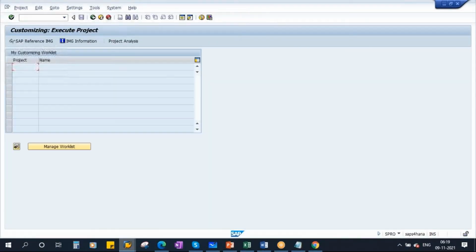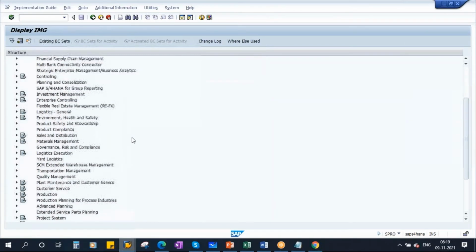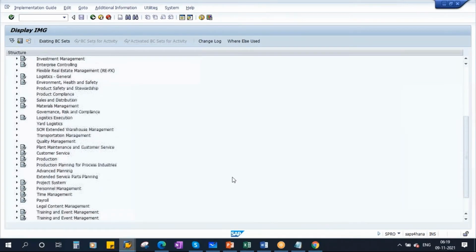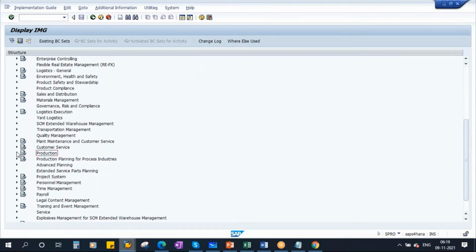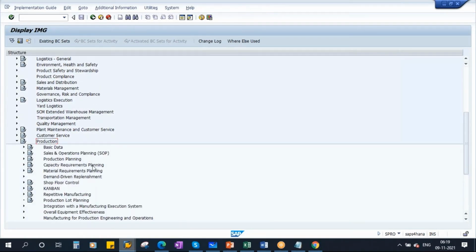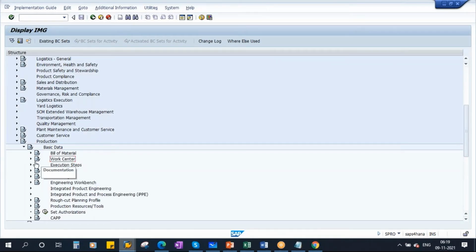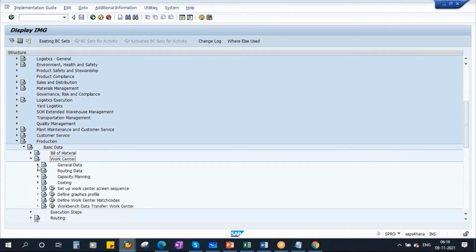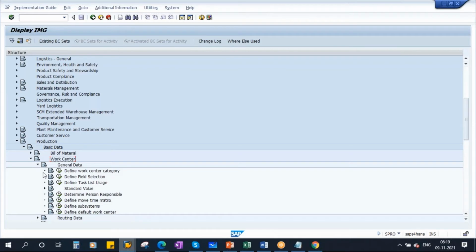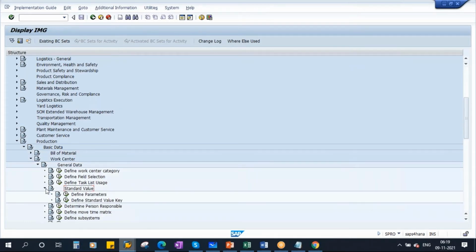SPRO, you need to go to SPRO, SAP reference IMG, scroll down, go to production. We will discuss this configuration later point of time also. So here, go to basic data, work center. General data. Here you have standard value. Open this.